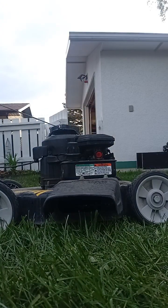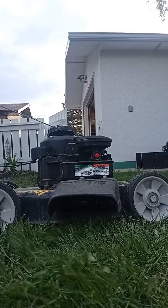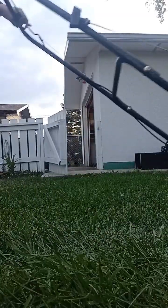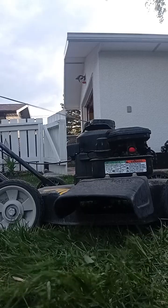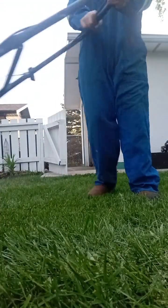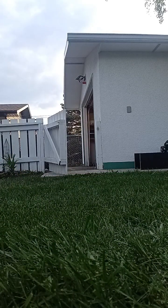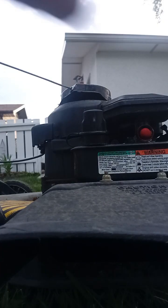So let's go check if it starts. First pull, here we go. Let's see, first pull. That's pretty good. Wow, that was absolutely amazing.